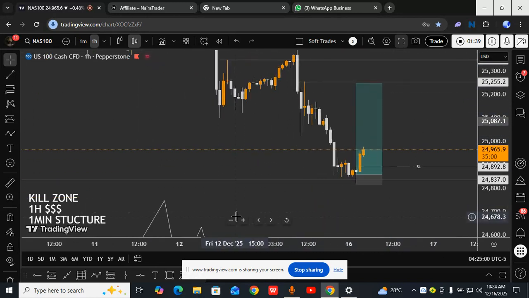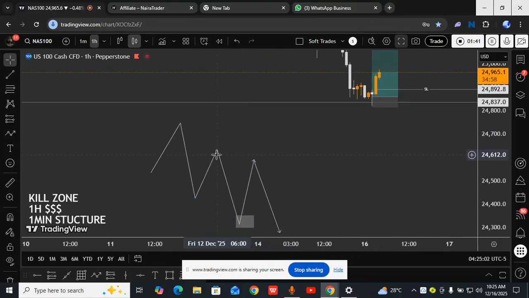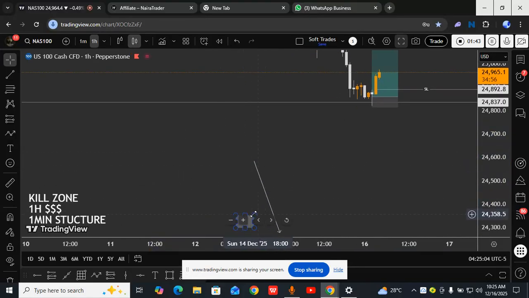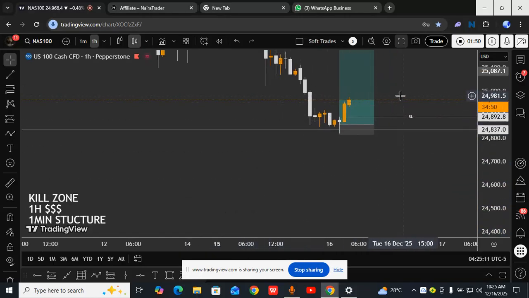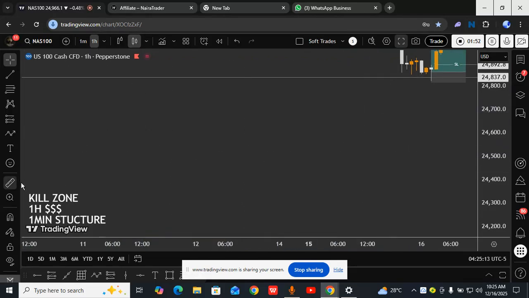Now, how did I catch that trade? The model I use for reversal trades is the ICT concepts, the silver bullet strategy from ICT concepts. So basically, what I look out for is that during Q zones, such as the London Q zone, New York Q zone or Asian Q zone, depending on which particular session you trade.